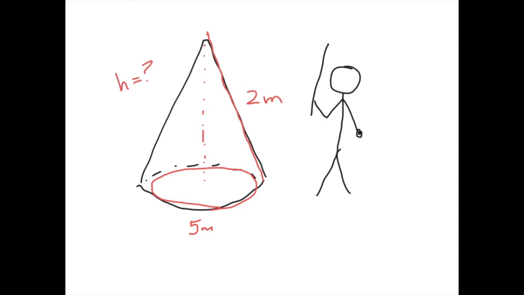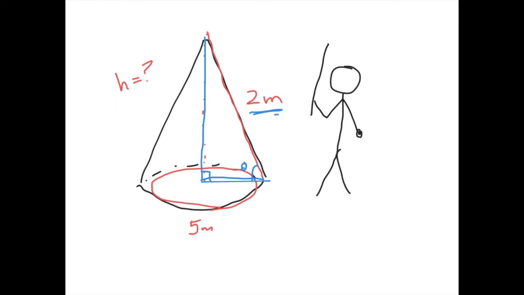So probably the first thing that we should do is figure out what do we know, what triangles do we have here that can maybe help us figure stuff out. And there's a secret right triangle buried in here, and that would be this one right here. We don't know this angle down here. That's not really given to us. But the side that we do know would be the hypotenuse. Okay, so that's that 2 meters. So we've got a 2 meter hypotenuse, and the height would be the vertical leg. And so there's some way that we should be able to figure out what this other leg is so that we can get the height.